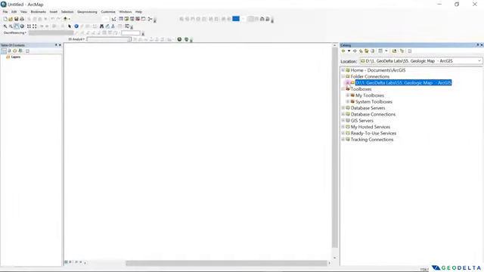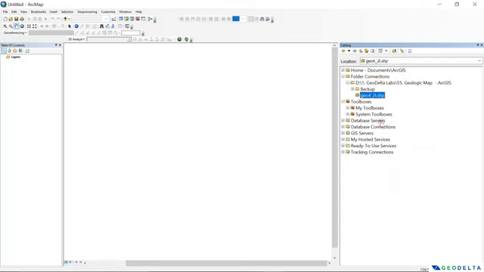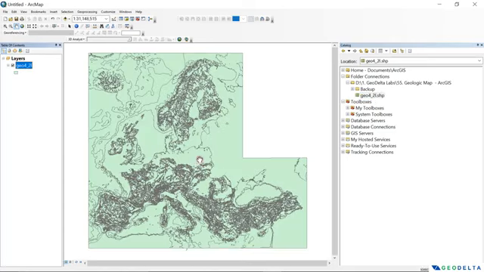And now if I expand this, you can see that we have this .shp shapefile. What I can do is just drag this and drop it over here to your working interface, and well, this is how it's supposed to look. So in the first instance, it's quite normal that the dataset might not really make much sense to you guys.